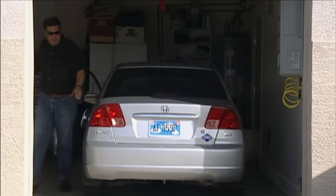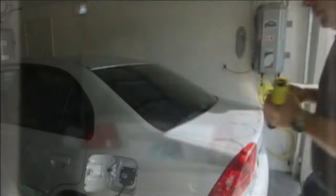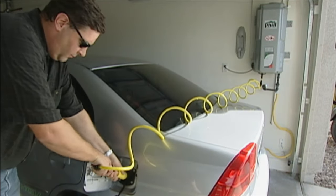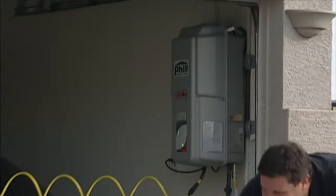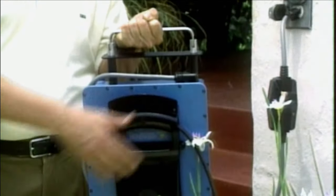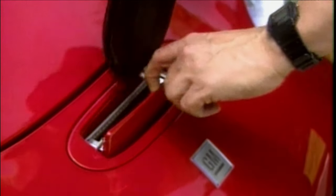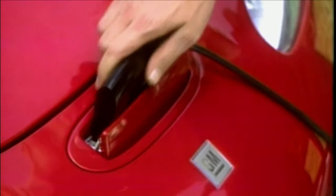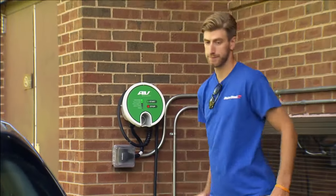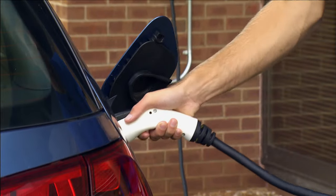The Honda Civic CNG showed that natural gas could work in a compact chassis, and the advent of safe, convenient home refueling systems took the fear out of handling these fuels. Likewise, the acceptance of user-operated high-voltage electric charging systems took time and steep learning to accomplish, but now, for many, charging their EV is as ordinary as stopping by a gas station used to be.